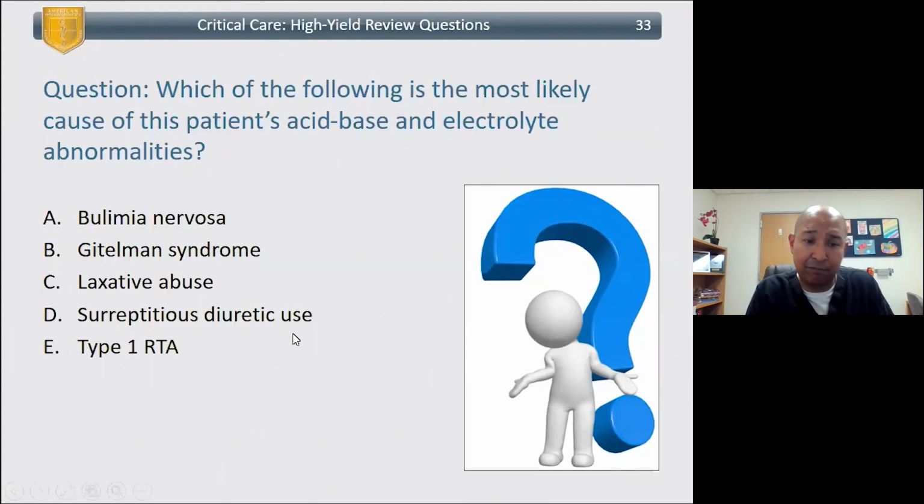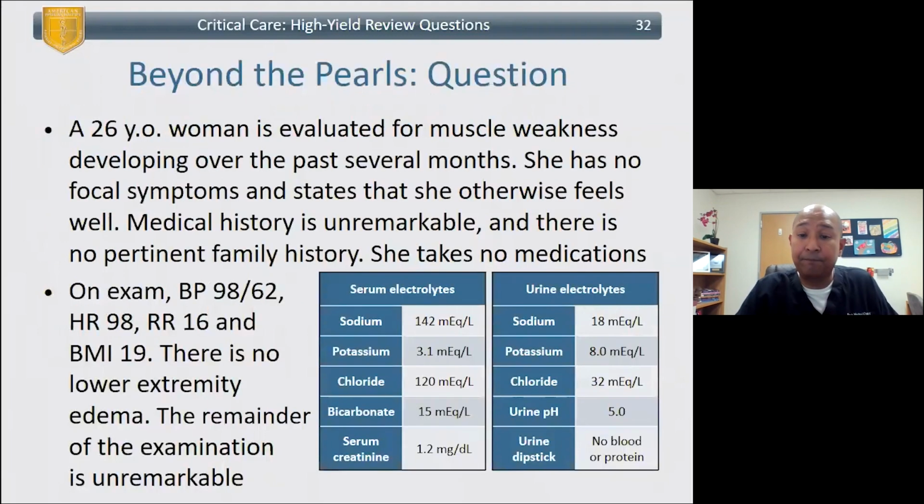And RTA, renal tubular acidosis, well, sure, you'll definitely have a non-gap metabolic acidosis then. So it really comes down to, if I'm in a hurry and this is the question on the boards, is it going to be C or E? So, hey everyone, how are you going to decide what's going to be the right answer for the critical care boards? Well, you know what we didn't really look at too much is the urine electrolytes.